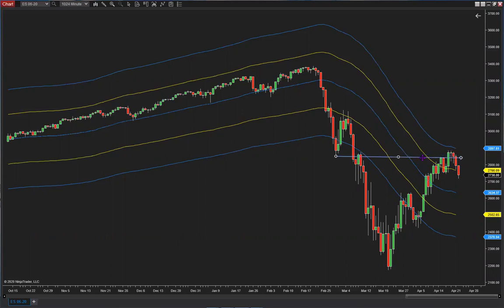So I was taught to look above these highs, even if it only breaks it by a tick, but I like to see it broken, depending on the time frame, reasonably. And certainly 10, 15 points is nothing in this environment to break that and then resume the downtrend. So now we've got to obviously look for the next support levels in here, in here, in here. All of these are supports that need to be broken again before we can even think about coming back down and testing lows.